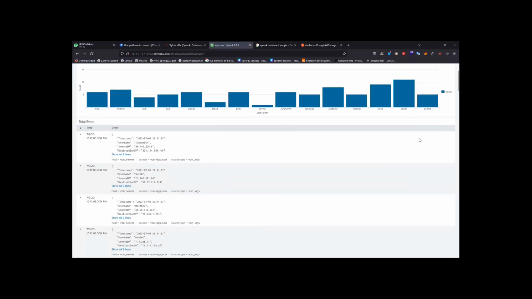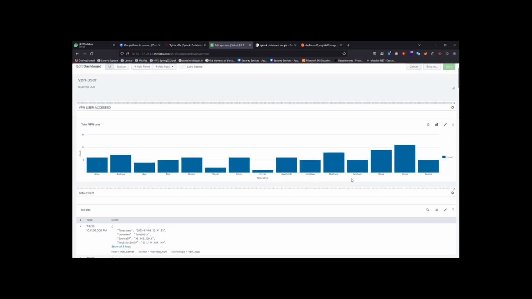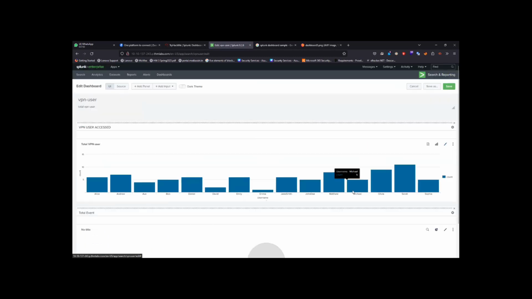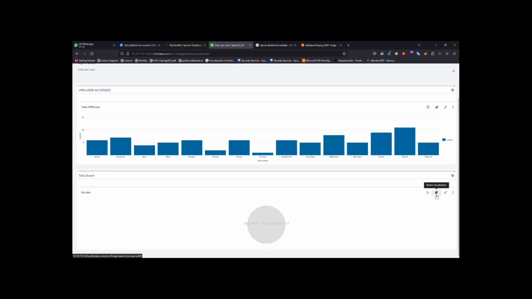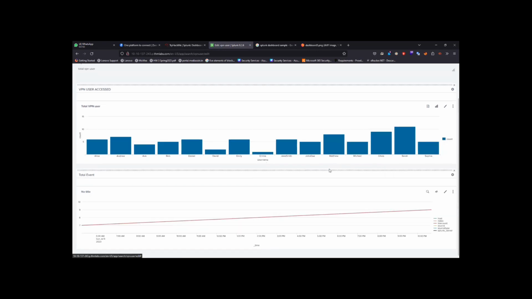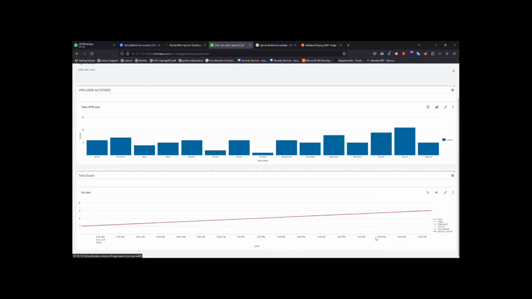So right now it is in 10,000. Maybe we can go to the edit option. In the pie chart it is showing some data, no, it's like a JSON format. Yeah, we can use the line graph. Line graph we can use like this. So again, we can do further filtration by that part.